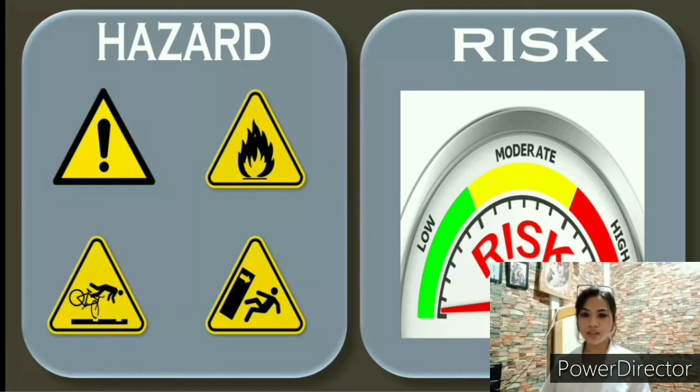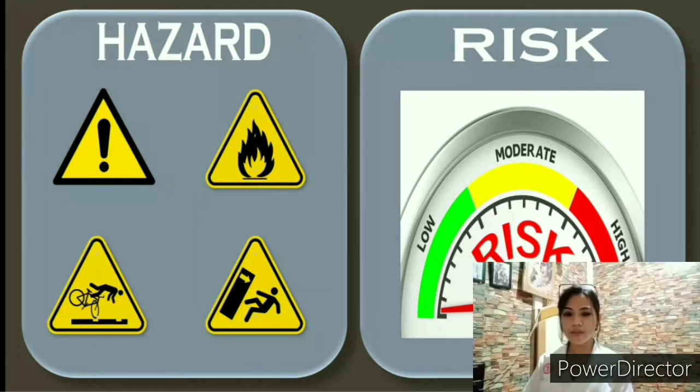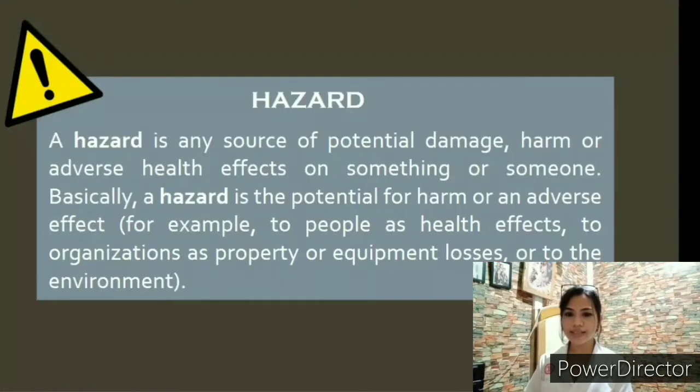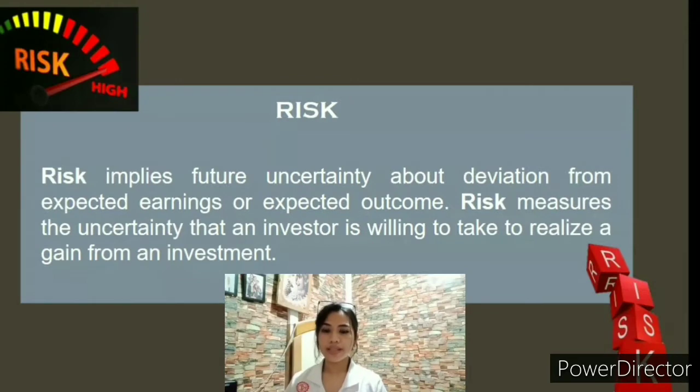Hazard and risk are two different but related topics. The difference may sound like an unimportant distinction, but it is critical to understanding the report on hazard and risk. A hazard is an agent that has the potential to harm people, while risk is the chance or probability that a person could get harmed by the hazard.